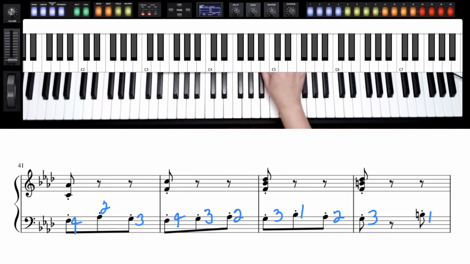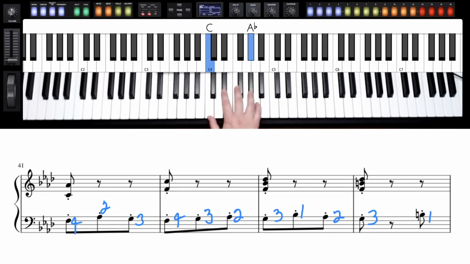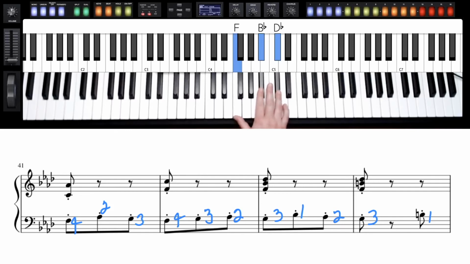So there's an interesting pattern that happens in here. Once we get past the initial C A flat, going over to F and C, these are probably best with fingers 1 4, 1 5. We have a series of 3 chords that change just slightly each time. In measure 43, we have this chord right here, which is technically a B flat minor.